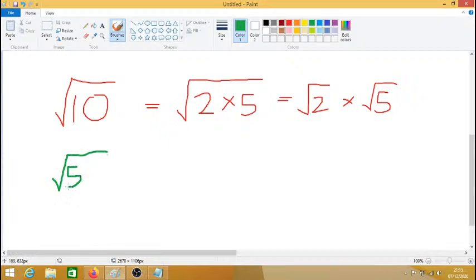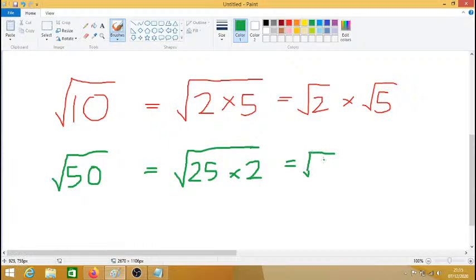Suppose I wanted to rewrite the square root of 50. Well, I could write that as the square root of 25 times 2, to make sure your maths is correct. So 50 is made up of 25 times 2. I could have chosen other calculations, but I'll just go with this. And then I can split that into the square root of 25 being timesed by the square root of 2.